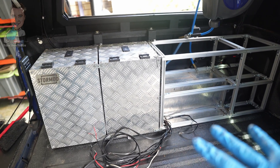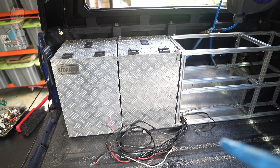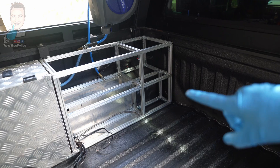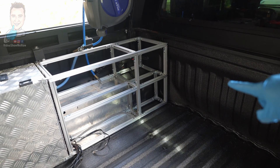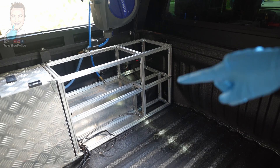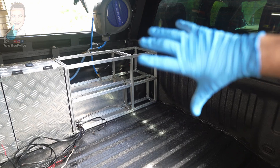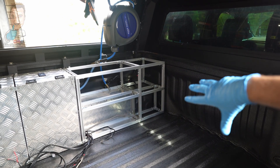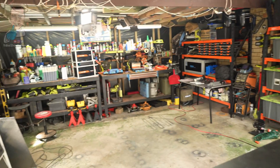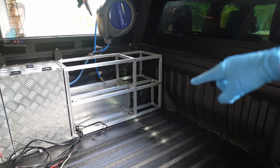We'll get it all skinned and then get it into the back here. We're keeping the original two storage bins - they've been working flawlessly. The Tower of Power will go right here and sits up to about window height at 600 high. That'll all be one open inside - we'll be able to link it all around with a little dog leg around to the right. Next I'll get the Tower of Power sitting in there ready so we can start planning out our cabling, then bring all our extra components in and figure out where everything goes before we get into the wiring.